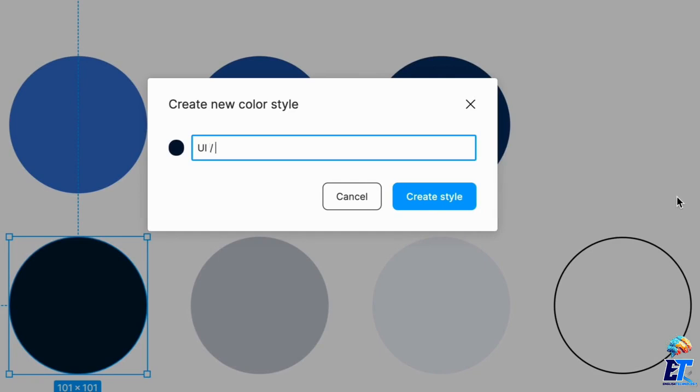Sometimes I like to actually break them up based off of their use case. So if I know that something will be used for text, I'll create a heading called text, and then put that same color or duplicate that style there. That way, when I'm using the UI and I need to apply a color to some sort of text, I'll select that color style instead of something else. There may be another category called background. So whenever I use a background color, I'm going to select from that category.